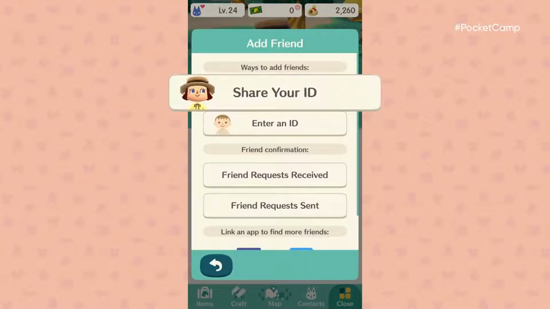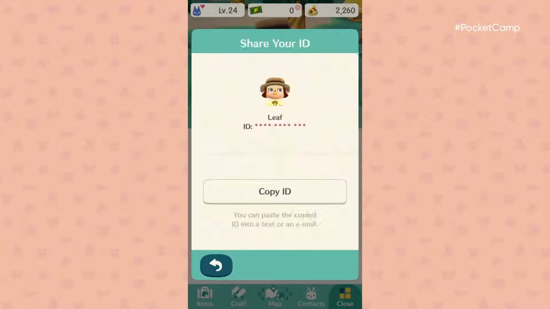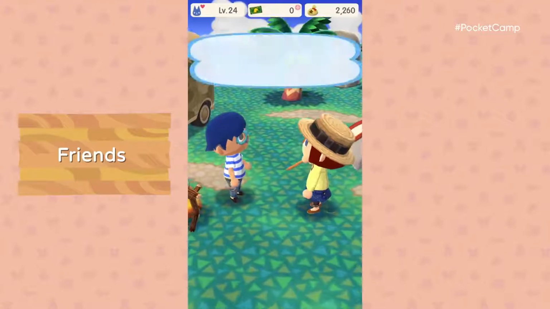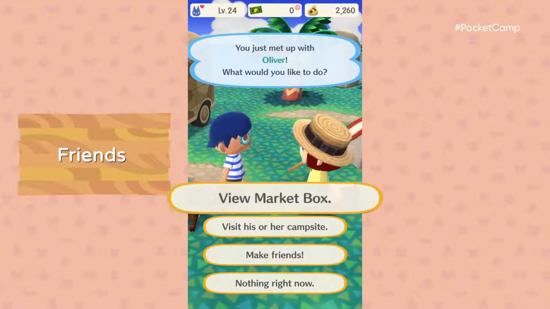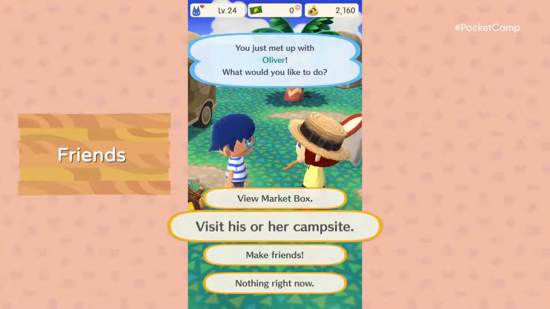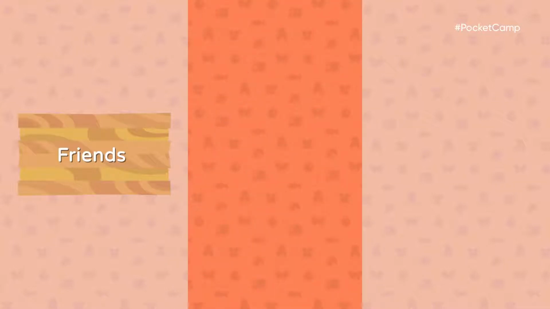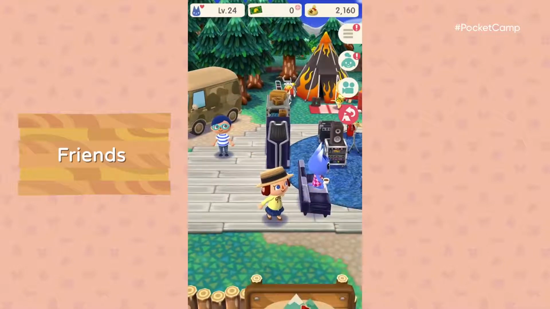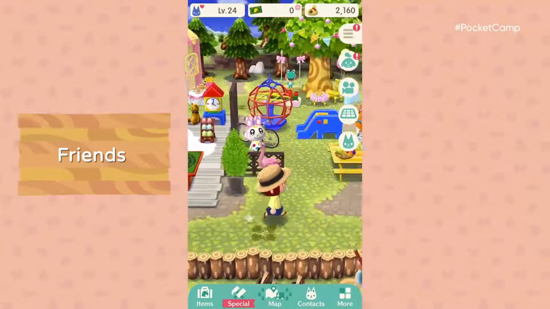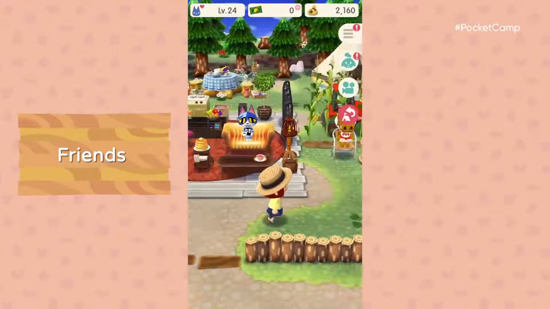These managers have their own campsites, but they may randomly stop by yours for a visit. You can also send your player ID to a real-life friend who also has the game. Then you can exchange bells for their fish, fruit, or bugs, and visit their campsite. Their decorations will reveal something about their personalities. And it never hurts to get some new customization ideas.